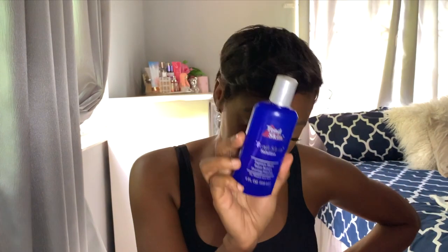Tip number three is to use a product that is actually formulated to treat ingrowns and razor bumps. The one I use is the Tend Skin Solution — it says on the bottom it's for ingrown hairs, razor bumps, shaving, and waxing. This is the gold standard, this is life-changing. I had shaved one time before I started doing this and it was so bad — I was on the verge of tears. There were bumps everywhere and burning, and I used this twice a day as recommended on the back. Within three days my skin completely calmed down — no more bumps, no more irritation, no inflammation. This is liquid gold.